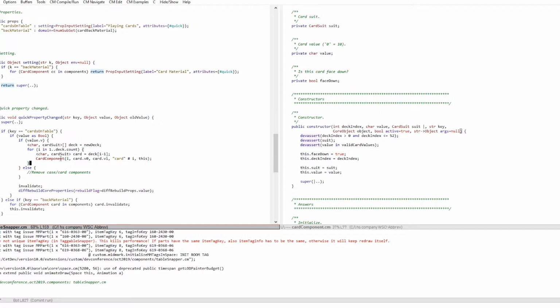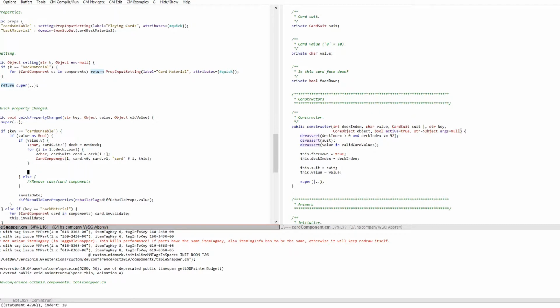So that is all I should need to do for cards. And then we also need to put the case on it, if you remember as well. I created a case component class already. We only need one of these, so I'll just call it case because that's enough to identify it. And then again, I want to add this to the table as well. So we'll just pass in this, and that should add it.